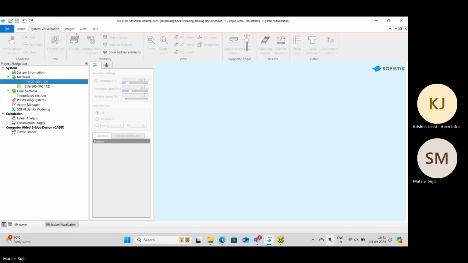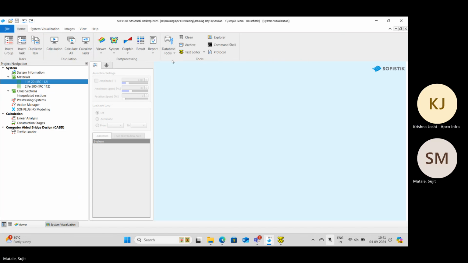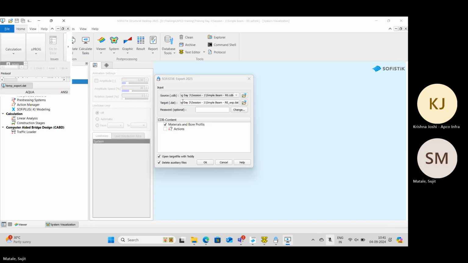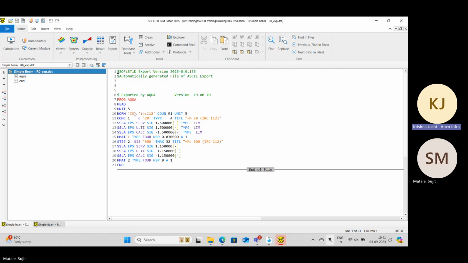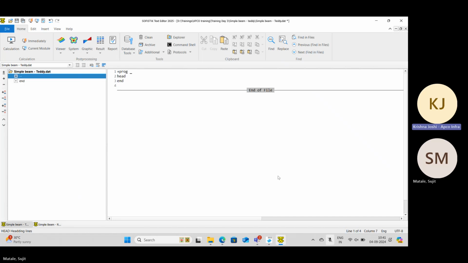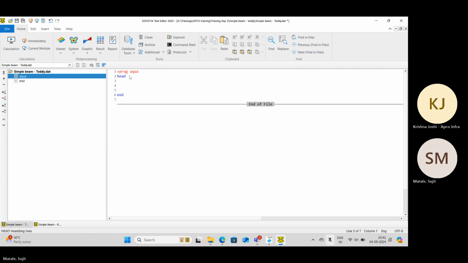Export this. Say that materials I would want to get a text for that. Device tools. And I see that code is generated over here. And what I do is I go back to my TD file and simply say plus PROG AQUA, which is a module for definition of code, materials, and cross sections.